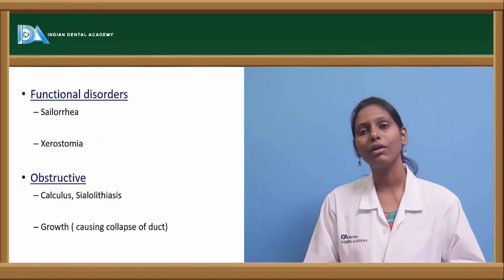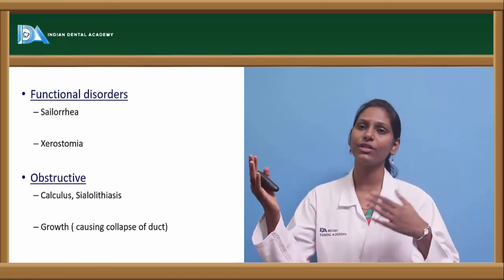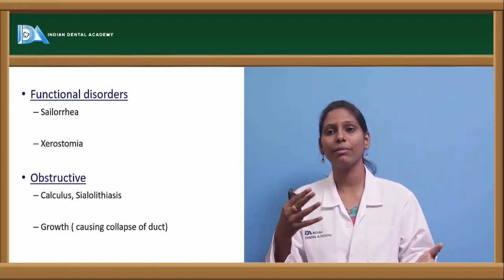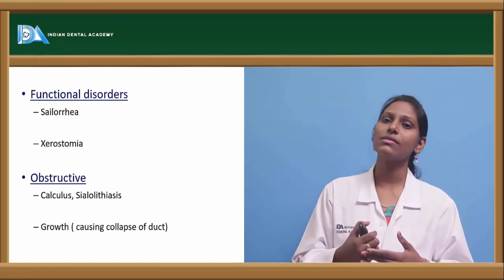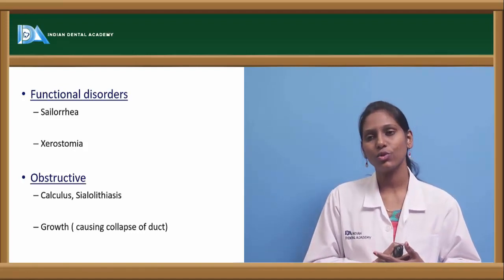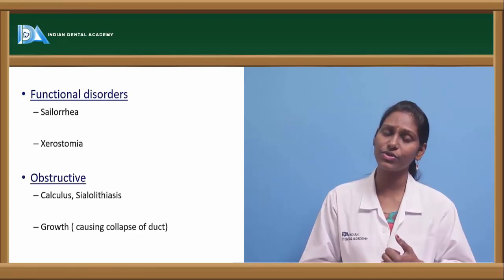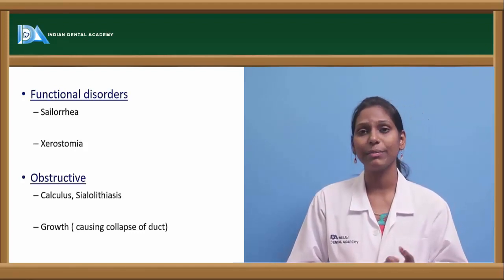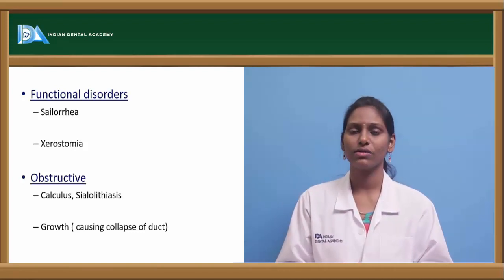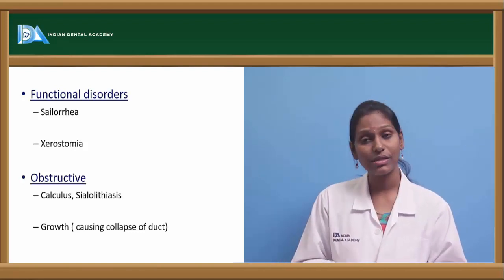When you're talking about functional disorders, it can be either hypersalivation or hyposalivation. Sialorrhea or ptyalism is nothing but excessive saliva production in the mouth, whereas xerostomia is dry mouth, and hyposalivation is reduction in salivation. This xerostomia can be a side effect of drug-induced causes, especially psychotic drugs, when the patient is on antidepressants, and also normal antihistamines. Antihistamines also can cause decreased salivation. Okay, this can also be hyposalivation. So this is drug induced.